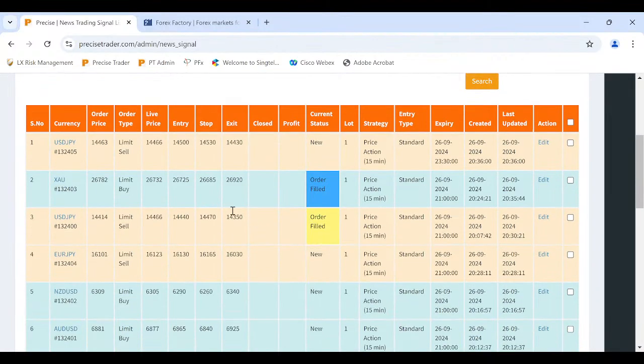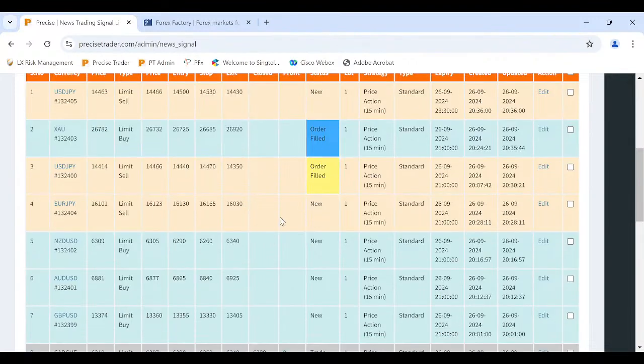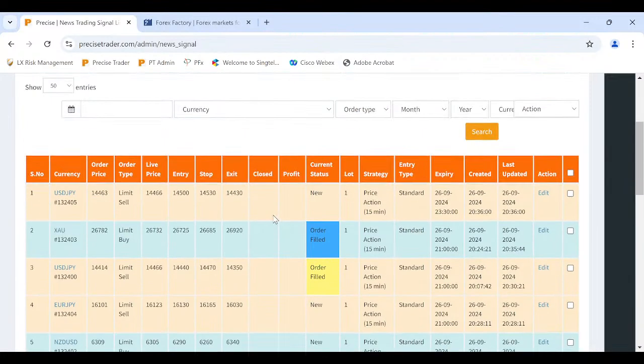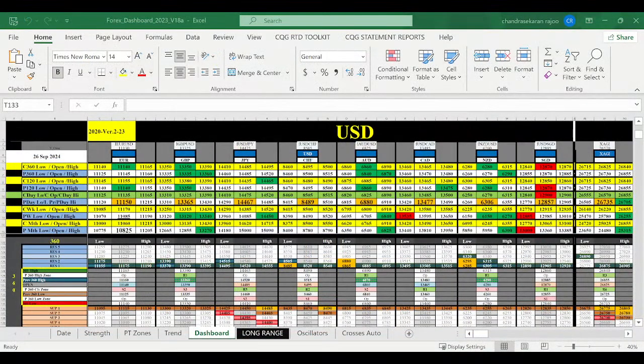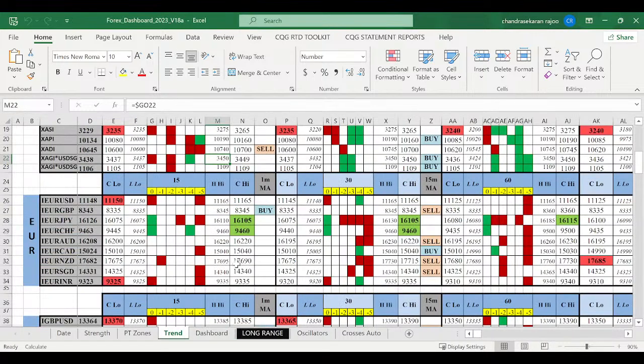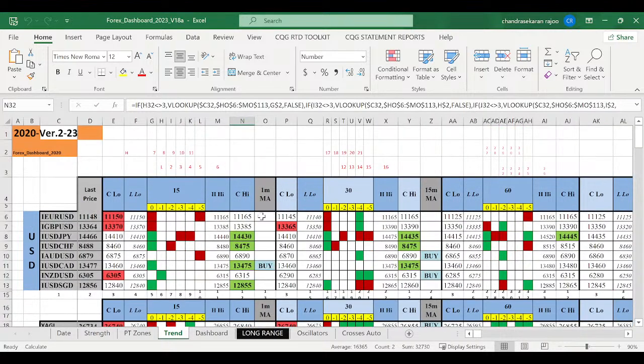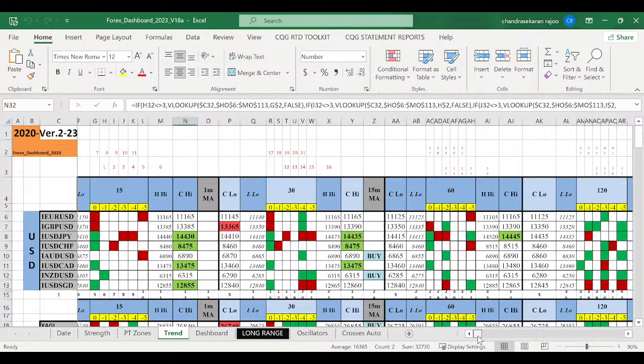Now I think our order got filled. If we get stopped out, then we'll try to do a re-entry. It's okay, no harm. Since we are in the trade, we have to see the strength. Let me also share one more way. If you feel the market is going against our trade, there are two ways we can check the strength of the market, how long it is going to last.